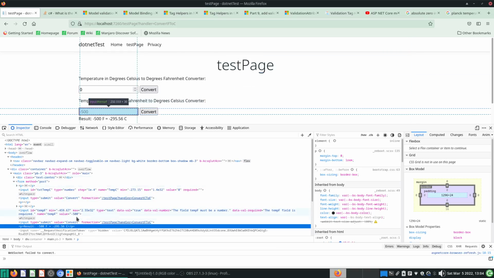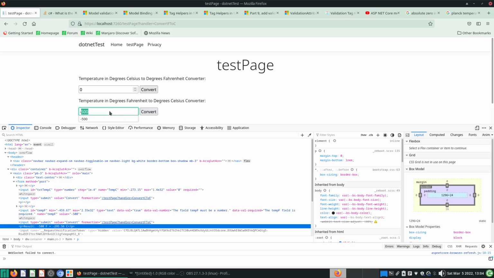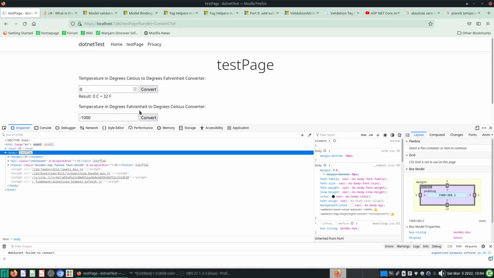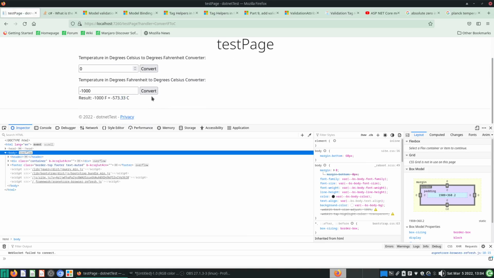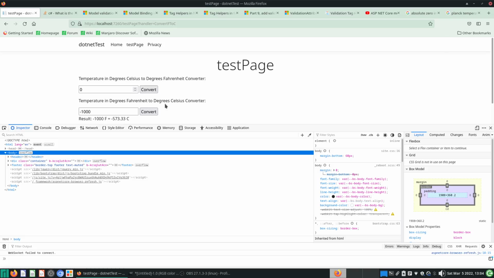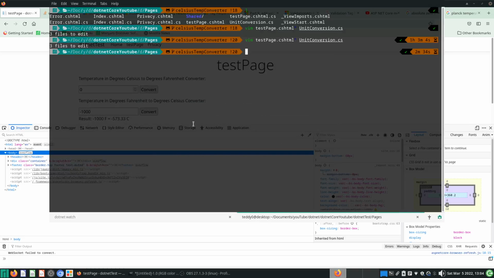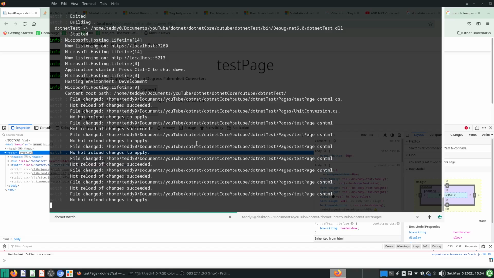Somehow this thing isn't working very well with the tag helpers. So minus 1000. If I convert, the thing still kind of works. It will just take the value in. So somehow if you want to use tag helpers and you want to use this HTML validation, they don't really work well together.